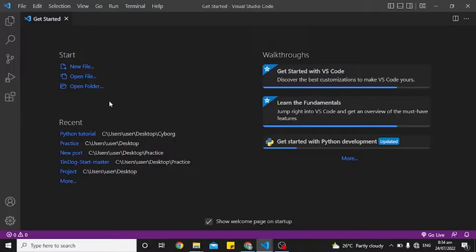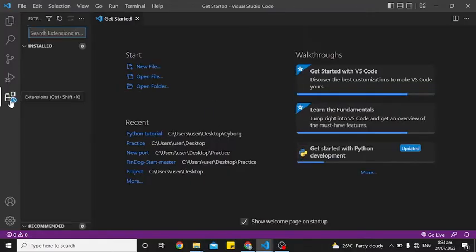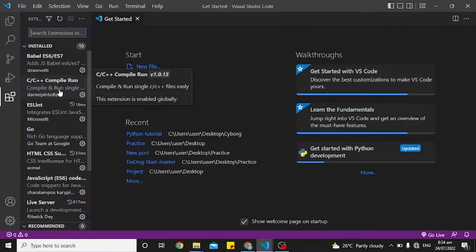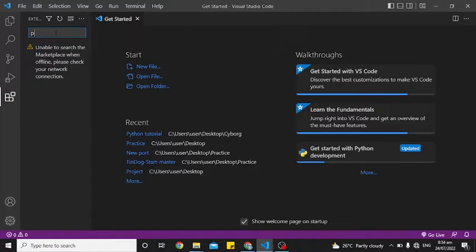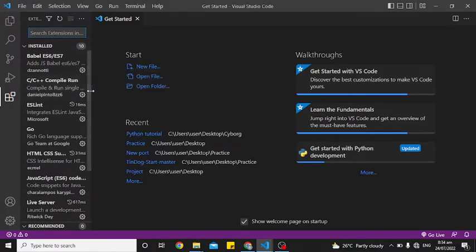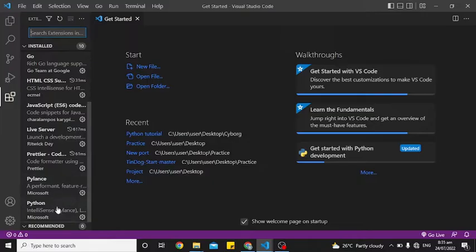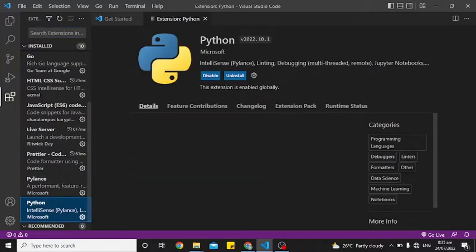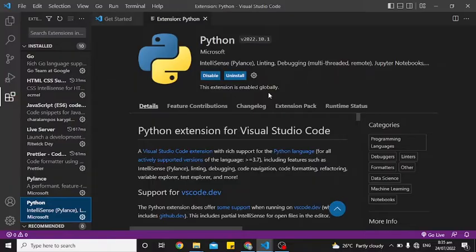and what we need to do is to add an extension. So an extension that will run your Python. So all you need to do is to open up and then type Python over here while you're online, and it's going to bring up one of the files like Python that we have here. This is Python by Microsoft. This is also very good. So you download it and install it on your system, and that's what you're going to use.